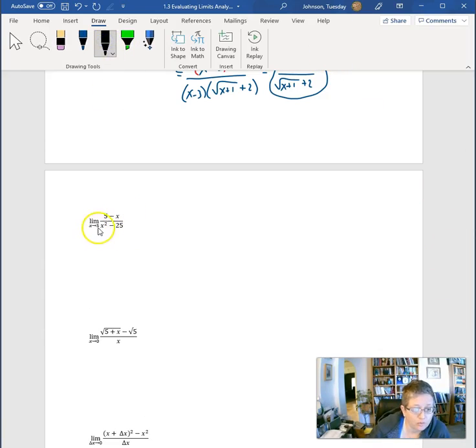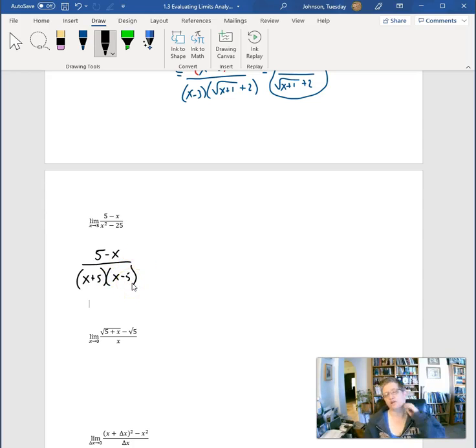Let's do it again. If we put in a 5, 5 minus 5 is 0, 5 squared is 25, 25 minus 25 is 0. So let's do some work. This is a screaming difference of squares already. When I factor my difference of squares, I like to put the positive one first because I like to be a positive person in general.